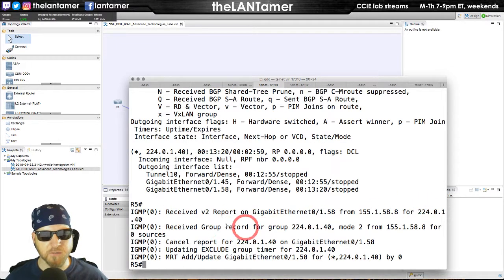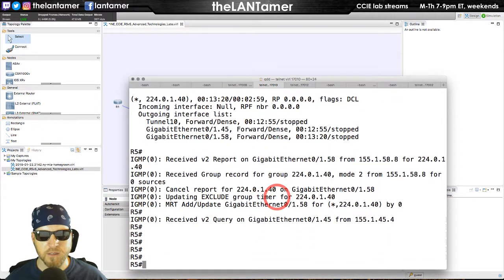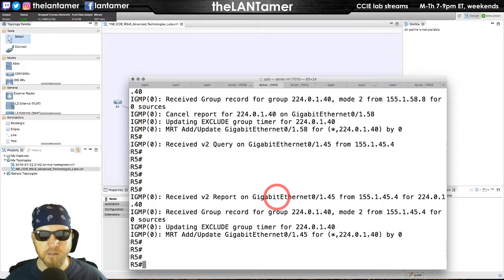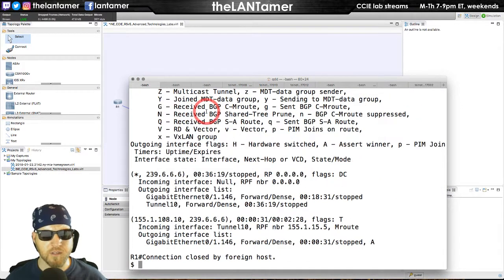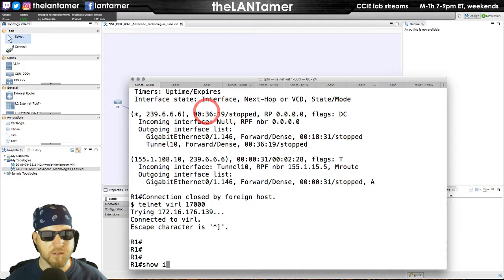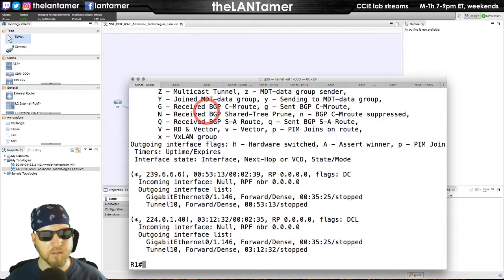Receive group 224.0.40. Well, do I have it on router 1? Okay, yeah, I have it.